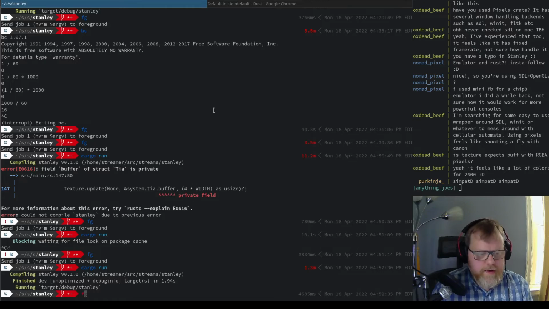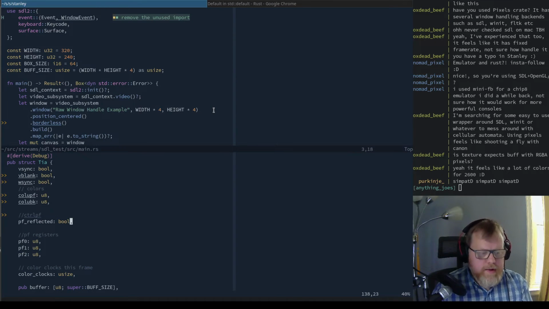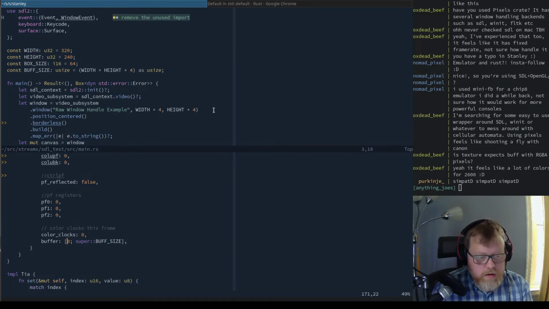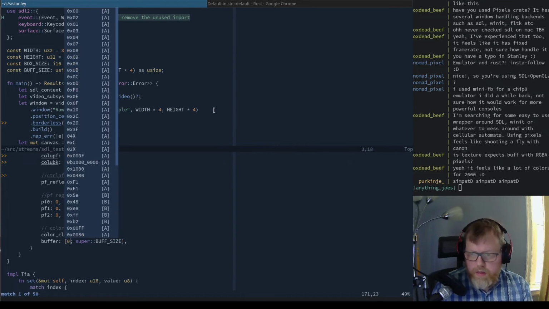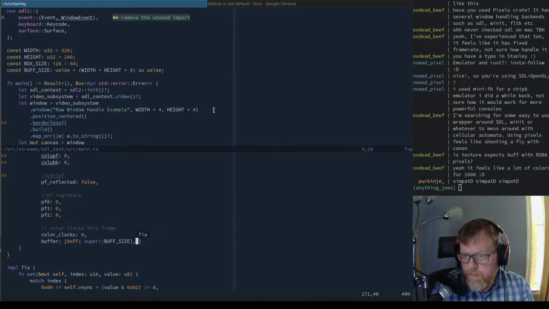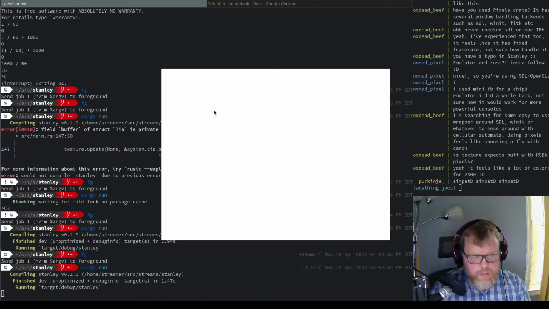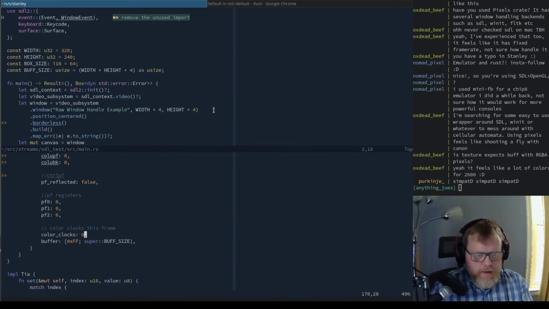Our black screen's there. So if we change our default implementation to white, okay, so we're still there. So then, let me see. I'm trying to get something on screen pretty soon. Hold on one second. Okay.